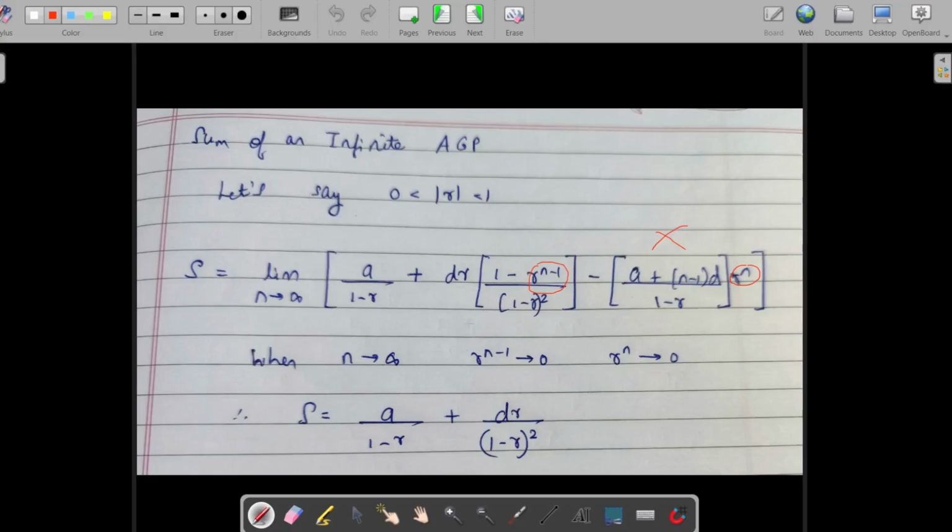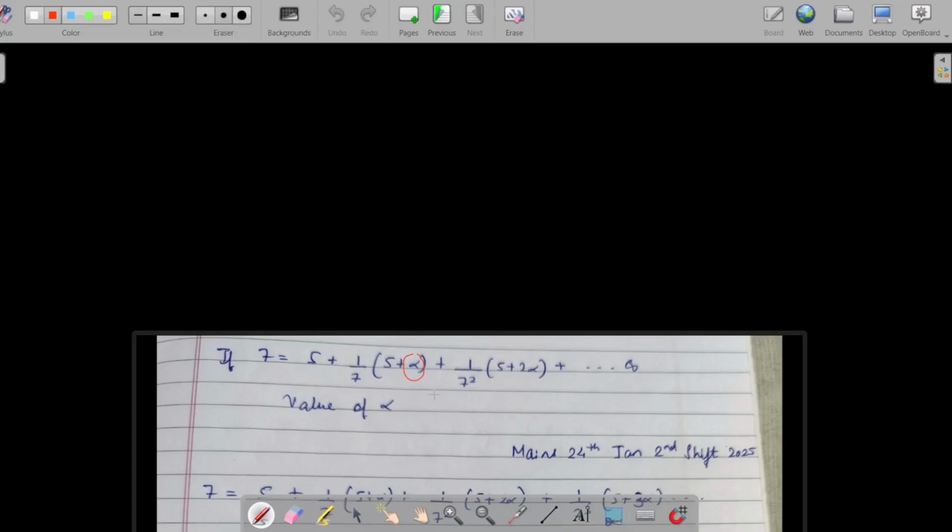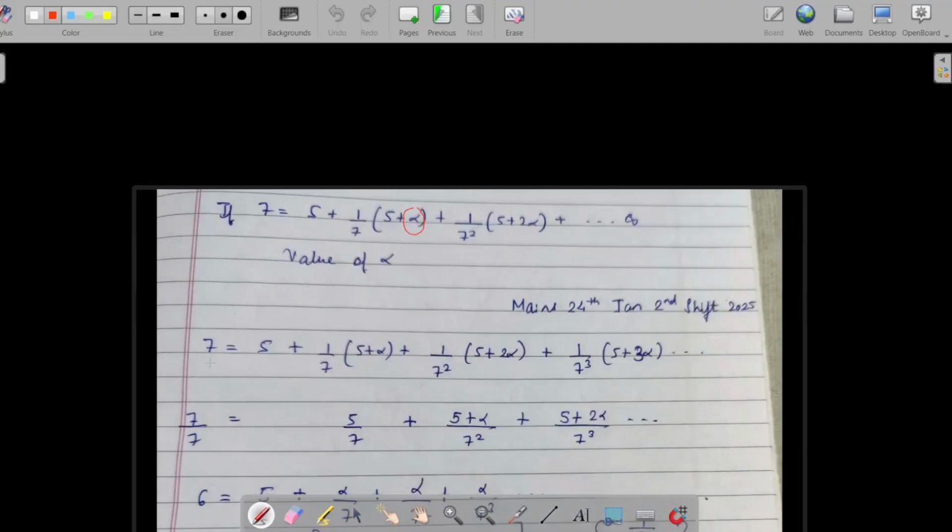You can either remember this formula and apply it here, because now you are already given the sum, and alpha is what you have to find out. So you can either substitute the values here, or, in general, what I've observed is that in the pressure of examinations, children generally will not be able to recall this formula, or even if they are recalling it, you can make a mistake here and there. Again, go back to the general method we discussed here: write the complete series, multiply it by r.